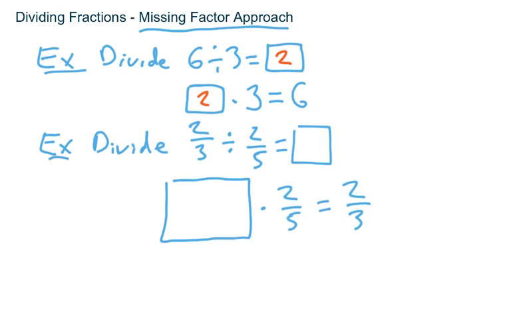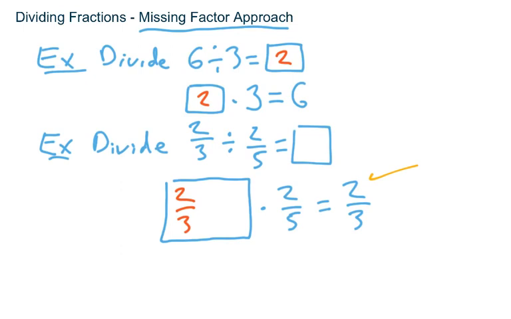And you might say, oh, that looks a lot more complicated. So I'm going to do something that looks slightly like cheating, if you don't mind. What I'm going to do in trying to figure out what I can put in the box to make this true is I'm going to do this. Well, I know eventually that the product I want to reach is 2/3. So what if I at least start by putting a 2/3 in the box? Well, 2/3 times 2/5 is certainly not going to be 2/3. I wish that 2/5 were not there.